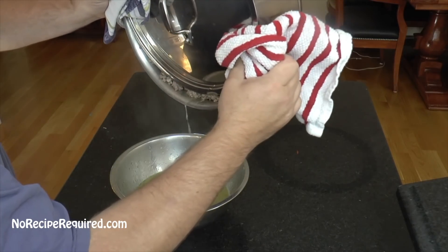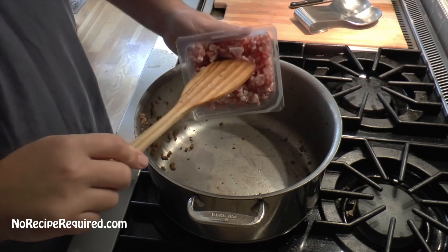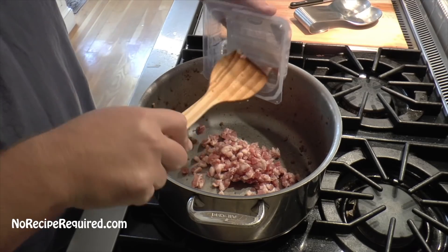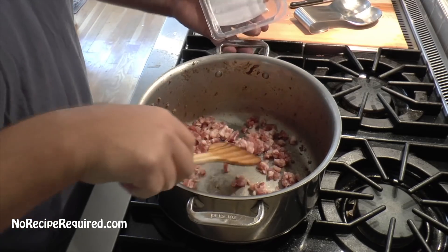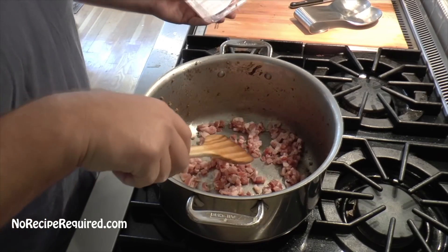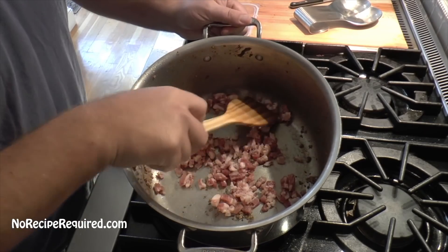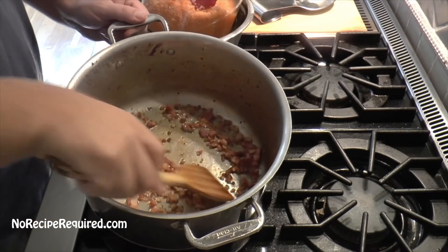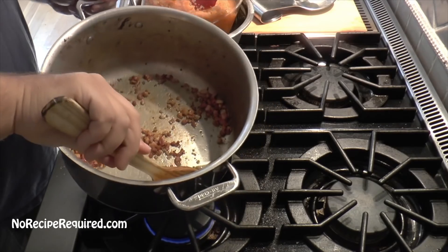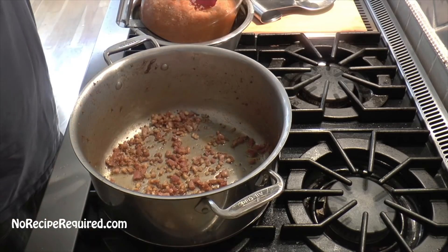Now I'm going to take this meat out and cook our vegetables. We've got our meat drained out and a dry pan, and I've got a bunch of pancetta here. I'm going to add this over low heat and just let it slowly render out. The pancetta is like an Italian bacon and it's going to add quite a bit of flavor. To capture that flavor, we want to render it out over low heat so it doesn't burn. Now our pancetta is rendered out and there's a decent amount of fat from it in the pan, which is what we want — leave that fat in there because it has a tremendous amount of flavor.